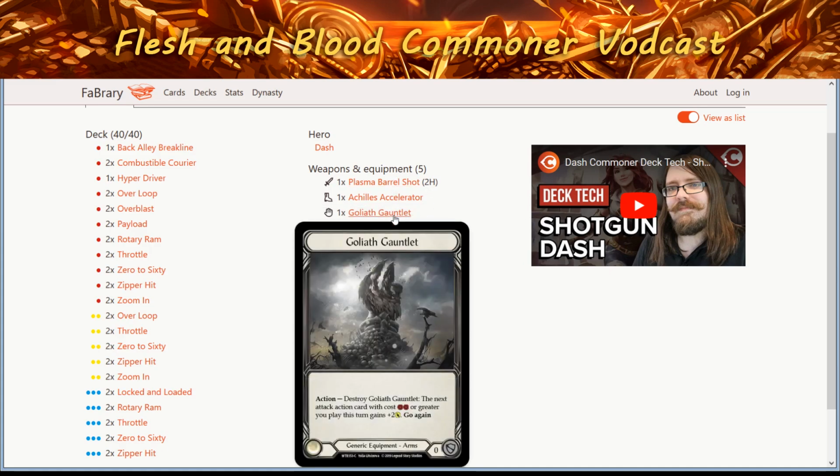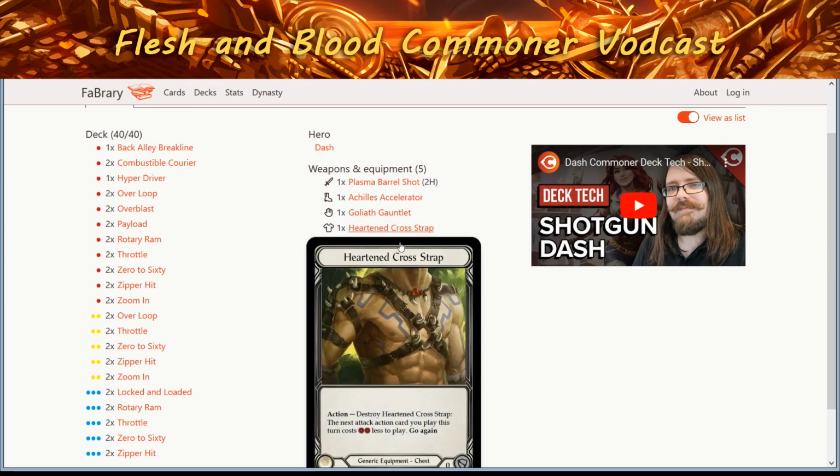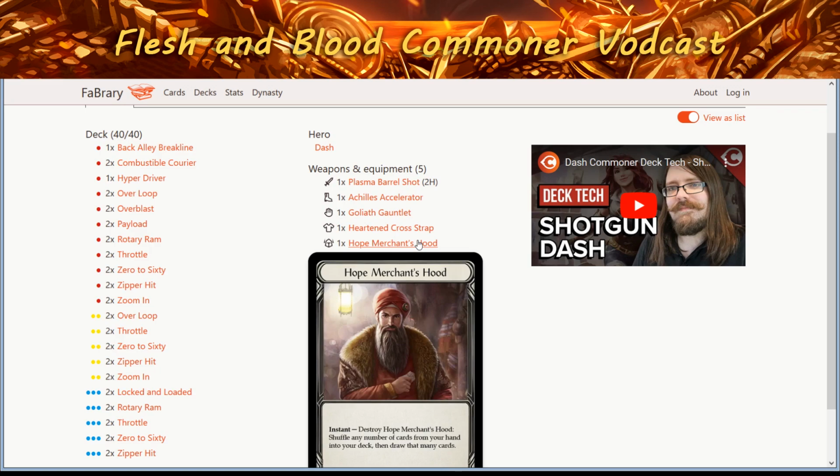Goliath Gauntlet, so many attacks cost 2 or more. So makes sense. Hardened Cross Trap, it's what I do too. Love it. Hope Merchant's Hood, it's what I do too. Love it.